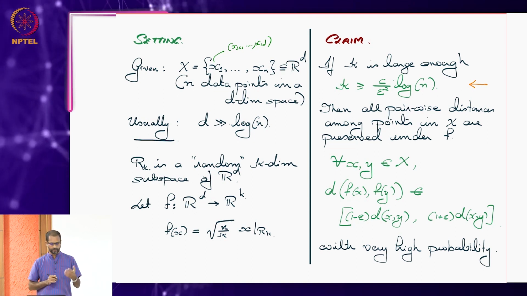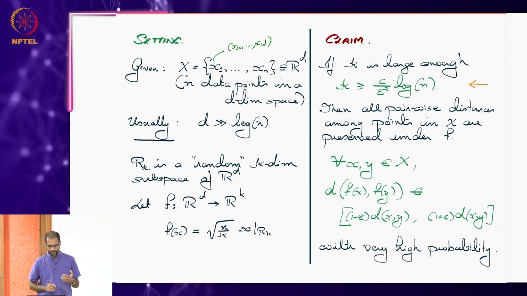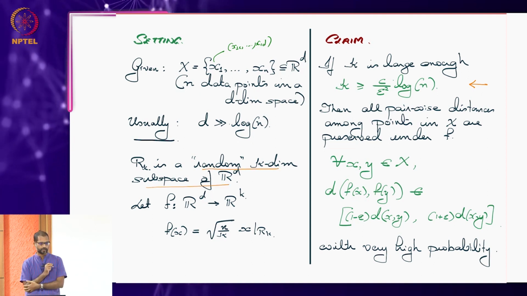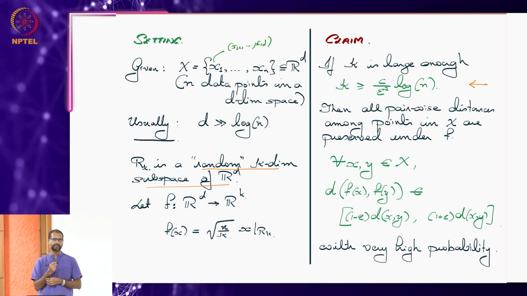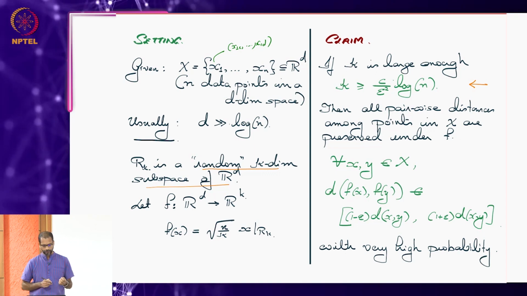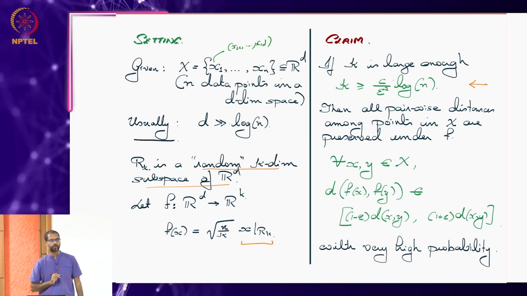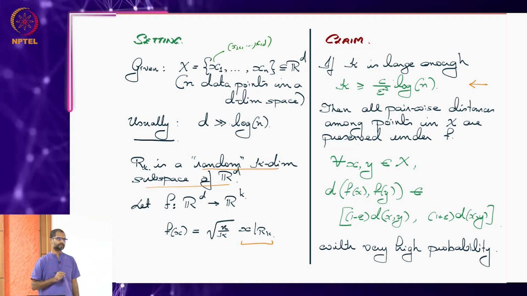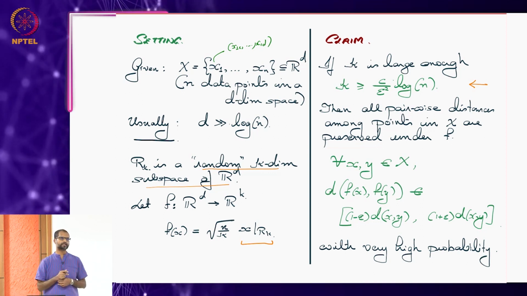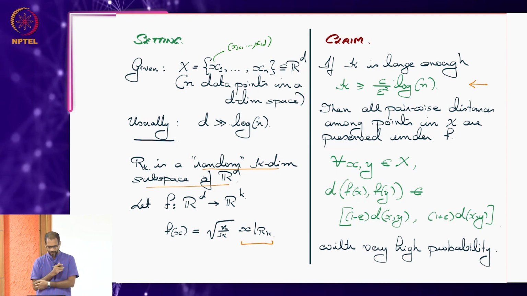The original version of the Johnson-Lindenstrauss lemma essentially picked a random k-dimensional subspace. We will see how such a random k-dimensional subspace can be selected. k is still much smaller than d, and you consider this projection of x onto this random space. This is x with a vertical bar of a subspace, which we had already used in the last class. This denotes the projection of this vector onto this subspace R^k with some scaling.